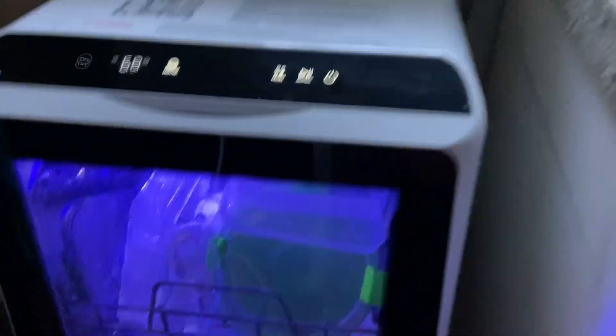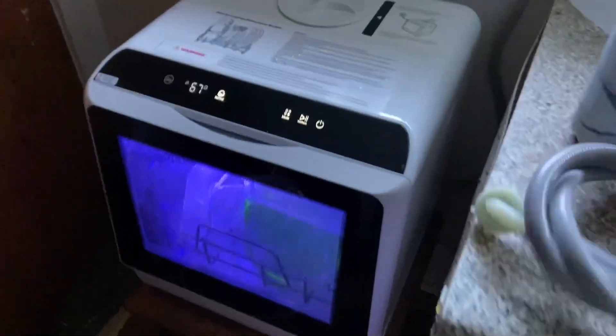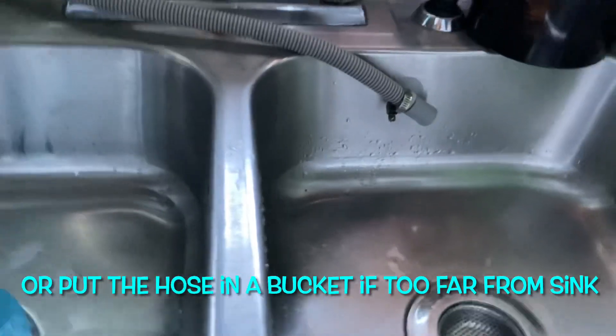So now it's started. Here is the hose that it came with — you don't even have to screw it on, you just push it up and put it over here in your sink, and when the water comes out for rinsing it comes out of there. Here it is in action — you can see it has an upper spinny thing and a lower spinny thing that shoots up water. You can see it got all sudsy and it's doing its thing, and I don't have to stand here washing every dish by hand, which I absolutely despise.